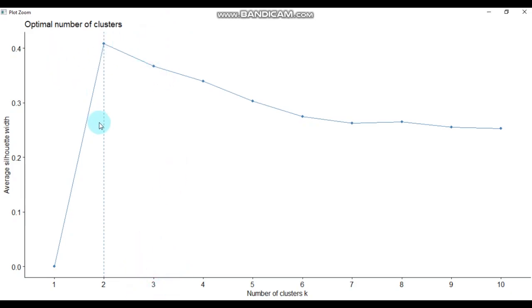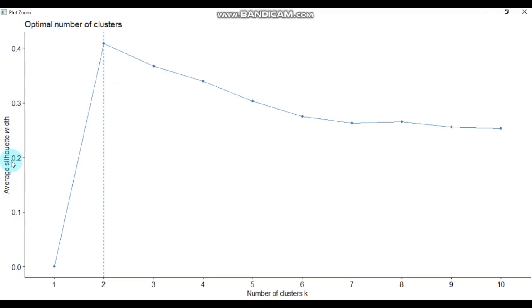So based on this, you have to group your data into two clusters because it's at the maximum average silhouette width. So in this way you can determine your optimal number of clusters using the average silhouette width method.